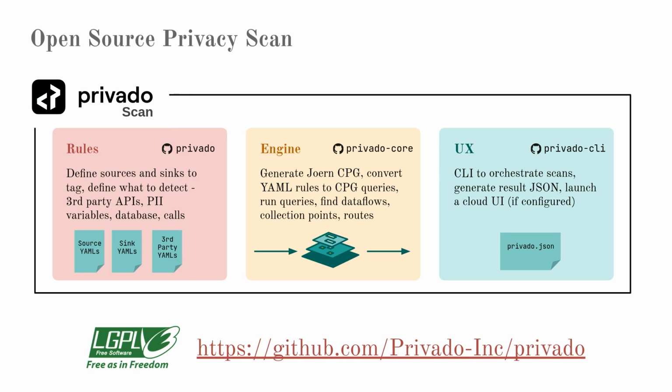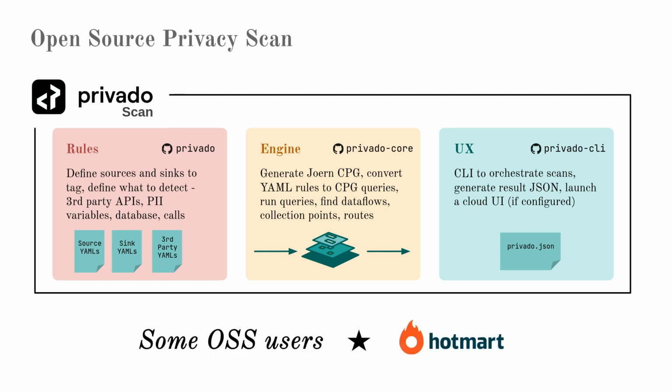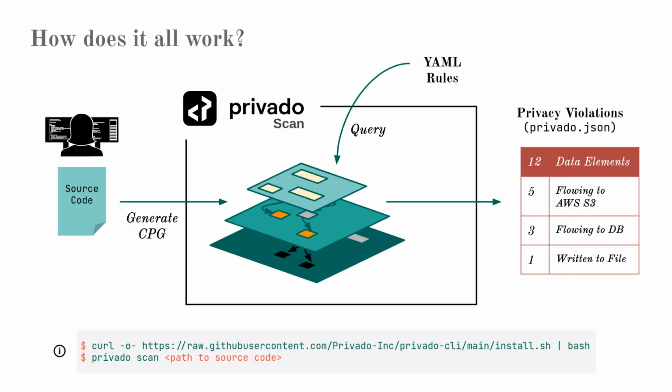That's also open, you can check it out. You can also view it on a cloud UI, but if you only want to configure it, otherwise everything can run completely on your system. So there are some users who are actually using it. It turns out that they submitted a pull request and we were like, hey, how are you using it? And then they said, yeah, we have a lot of stuff that we are building. They have customized their rules and everything. So they generate the CPG. They have their own YAML rules, which is there. You could also do that. And then you query this, and it gives you nice results.